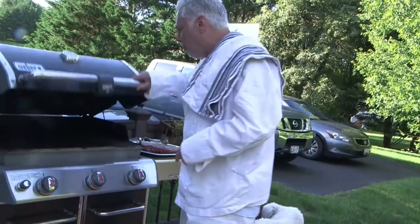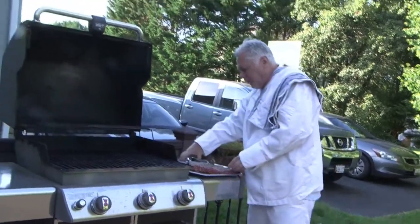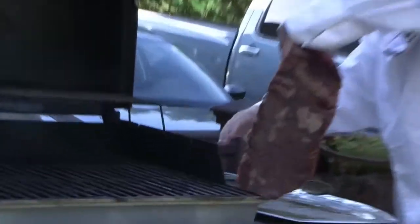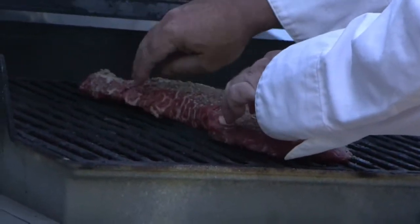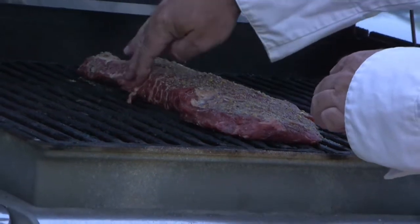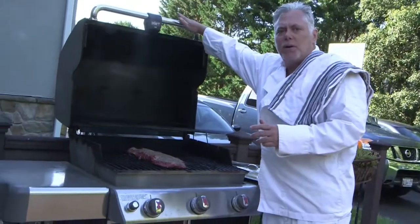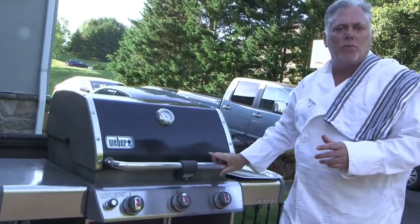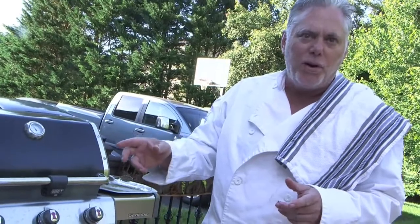So right now we're going to throw this on right here in the center. I'm going to take the thickest part of the meat and put it by the heat, just like this. We're just going to let this go for about maybe 6 or 7 minutes like that. I'm going to check on it, we'll flip it over, we'll let it go another 6 or 7 minutes, I'll check on it, and if it's getting to where I need it to be, then we're going to flash hit it hard with high heat and get a nice crisp on the outside of this bad boy, let it rest for a few minutes, and finish out our fajitas.